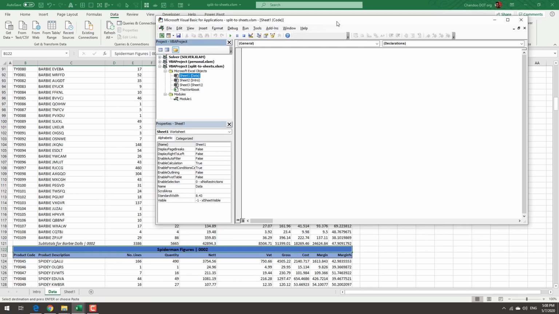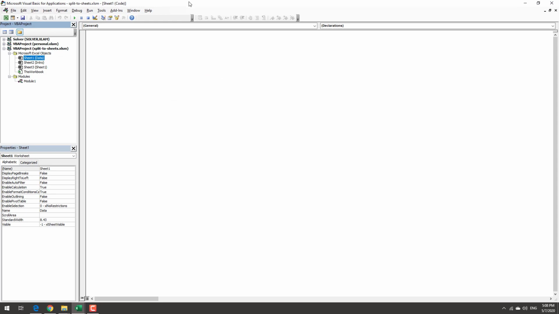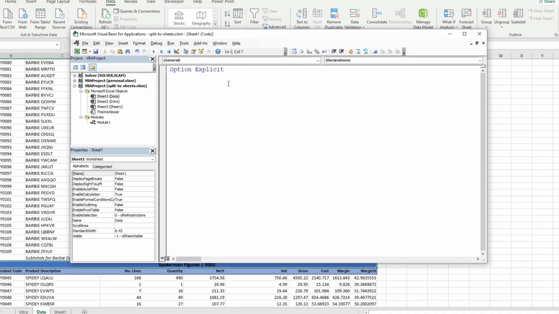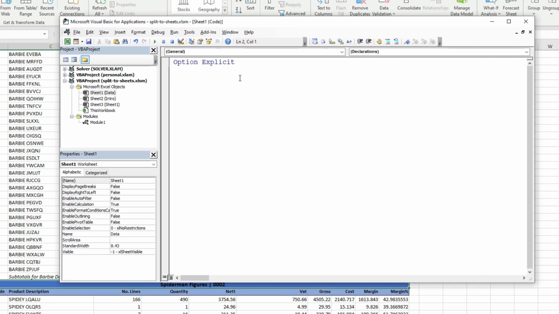We'll go to the Visual Basic Editor here. Let me just start writing the code. We will start by saying Option Explicit. This will enforce that any variables that you are using must be declared. This way we don't make any typing mistakes or other types of silly errors that could happen when you are programming in Visual Basic. And we will create a sub, which is short for macro.